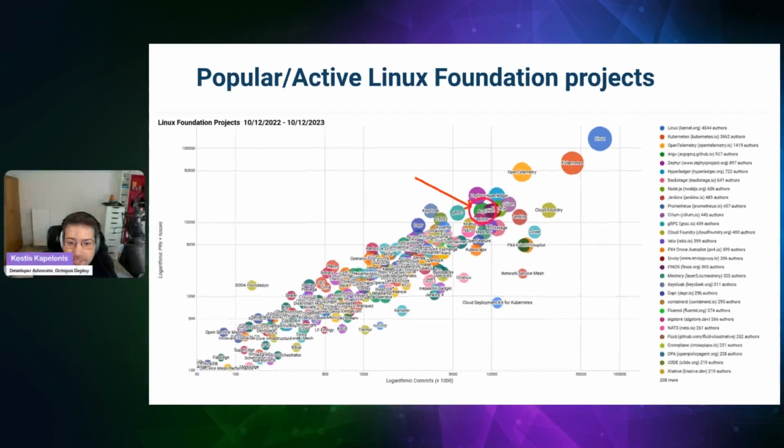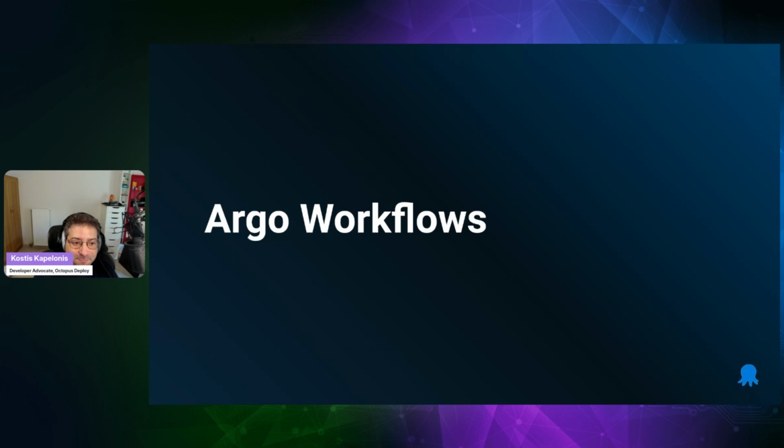So my point here is that Argo is not just a popular project in the cloud, it's a popular project in general. This means that several people have discovered Argo, they have seen the value of the project, and they said, okay, we're going to adopt the project in our organization, and then we are also going to invest in it and help with contributions. So at the very least, you should pay some attention for fear of missing out. If so many people think that Argo is something valuable, then you should also check it out and see if it's something interesting for you and your organization.